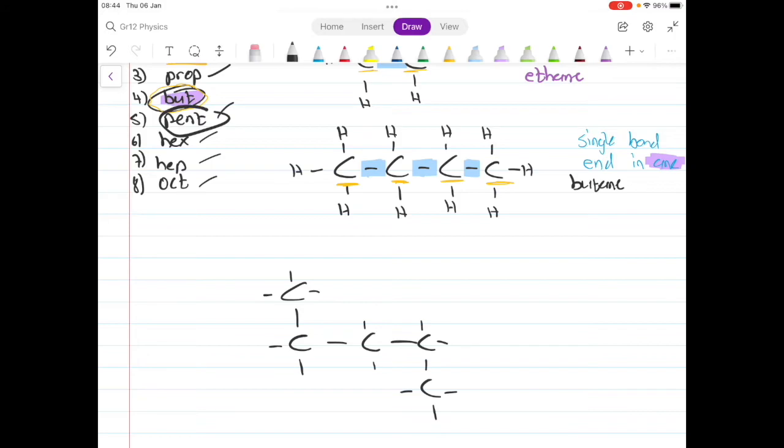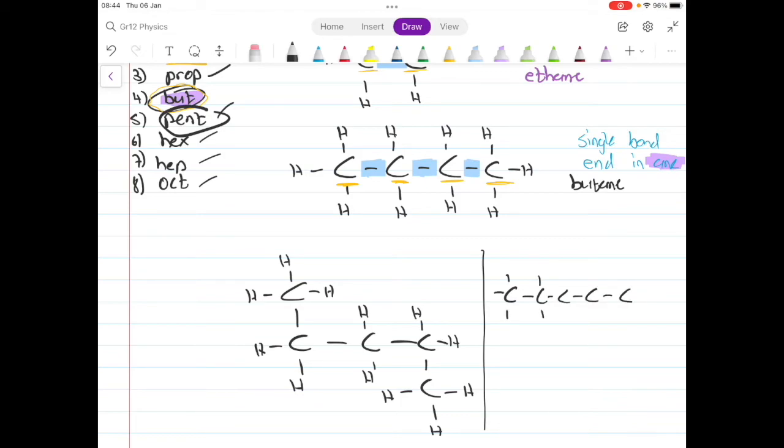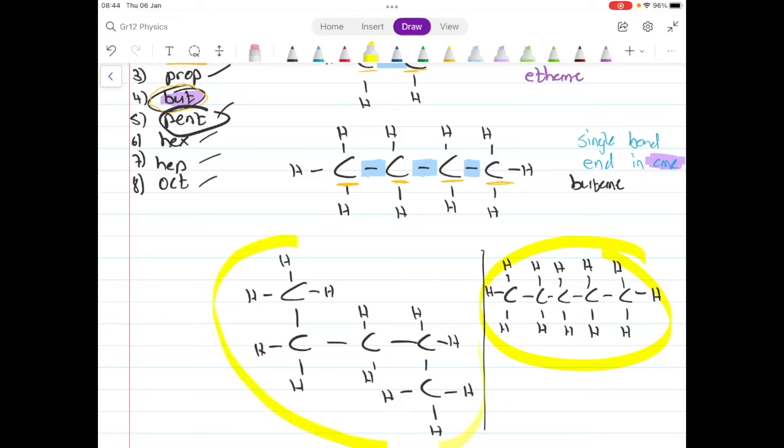So here, this is also pentane. 1, 2, 3, 4, 5, 6, 7, 8, 9, 10, 11, 12. Now, whether I draw pentane in this weird shape that I've done, or like this here, 1, 2, 3, 4, 5, and I fill in the hydrogens, you'll see that even though it looks slightly odd, all that has happened is that it was bent slightly. The actual organic compound was bent into this particular shape. They took this one and just bent it into this here, but it's still the exact same thing.